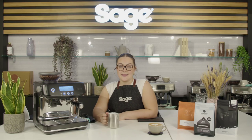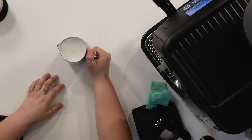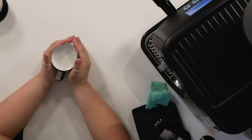So this is what we're looking for. Beautifully textured, really, really nice milk. This is going to be ideal for pouring latte art, okay? Now, let's do that one more time. I can kind of do that. That's about the right temperature.